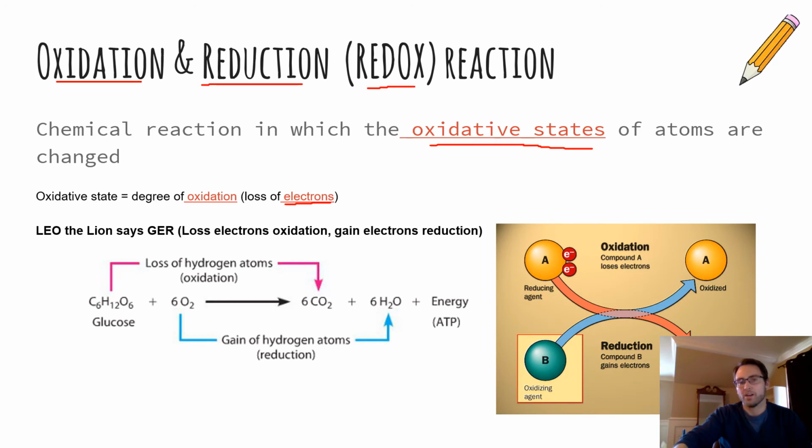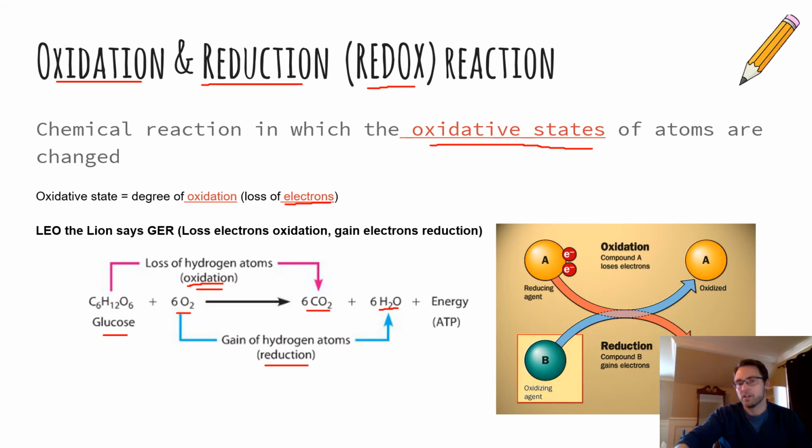We have a couple of diagrams here that help explain that. A loss of electrons, or in this case, a loss of hydrogen atoms, is an oxidation reaction. Here the glucose and the oxygen, which make carbon dioxide and water, that's our cellular respiration equation that we've seen before. The glucose here is losing some hydrogens when it becomes 6 molecules of carbon dioxide. With those hydrogens would have come electrons, so that's considered an oxidation reaction.